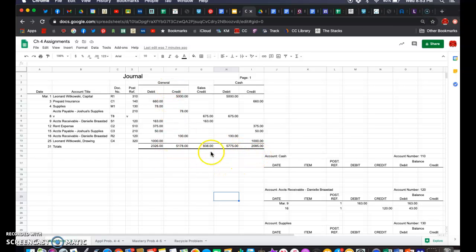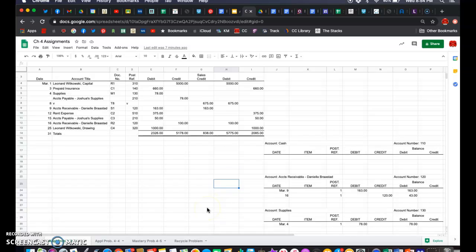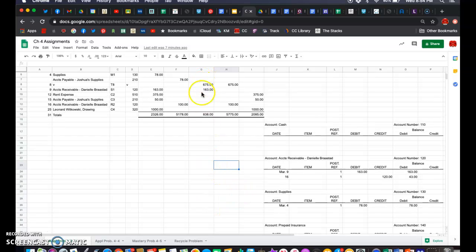So we're done with all of our transactions. It's the end of the month, so now we are going to post our totals. For our special amount columns, we only post at the end of the month, and it's pretty simple. We only have 3 numbers that we're going to post. We do not have to do these individually, because we'd just be wasting time. I don't need to post a whole bunch of individual sales when I know this is what they all add up to be.